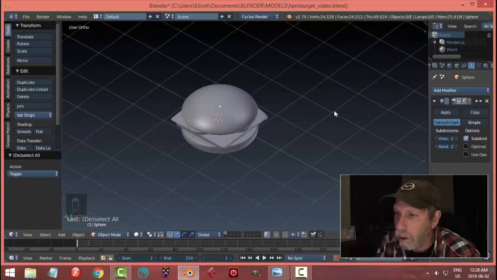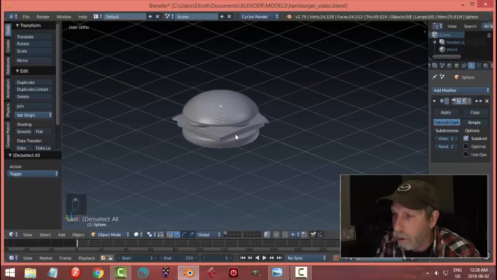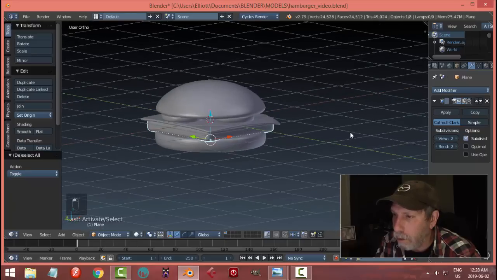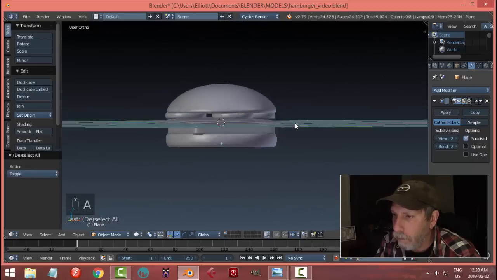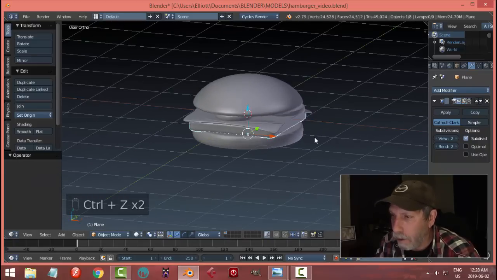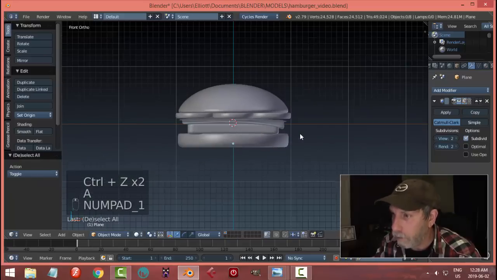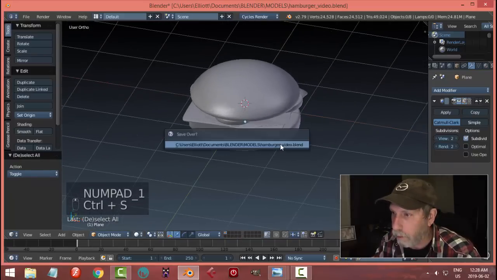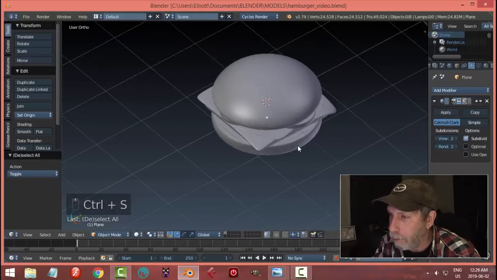There's our basic hamburger. No, I kind of like it like that. Alright, so there's our basic hamburger.